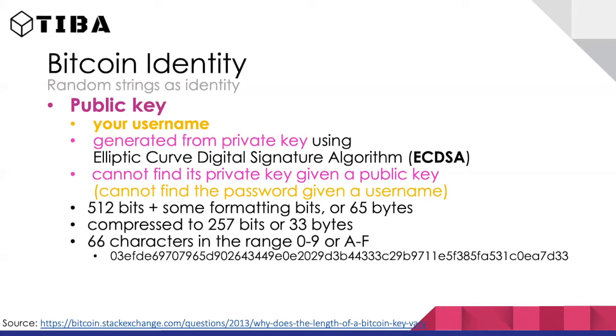And then public key. Once you have your private key, you use your private key to generate your public key using this algorithm that we mentioned in the last lecture called elliptic curve digital signature algorithm. And what you do is basically have a way for the private key and public key to be related. One key thing to note is that you cannot find the private key given a public key. Your public key is 512 bits, so it's longer than the private key. And this is an example of what it looks like.